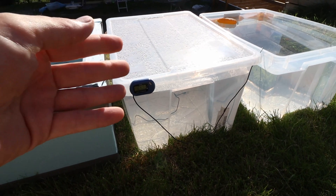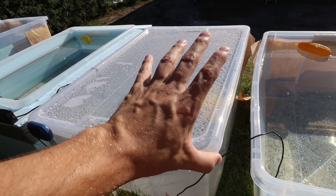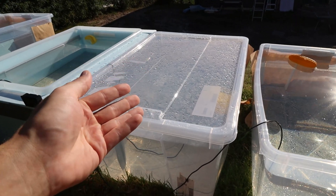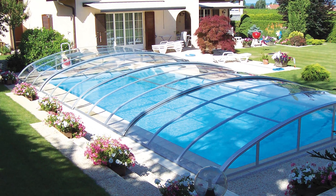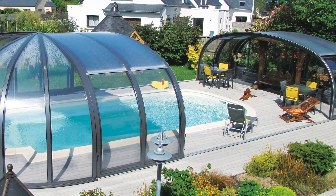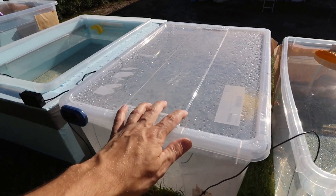Absolute beast and absolute must for every pool owner. If you don't have a pool cover, get it. The best thing about a pool cover is it is crazy cheap — you can even make one from DIY materials at home. And if you want to go really crazy, you can add a pool roof, though those are not even close to cheap — they are super expensive but great. So to answer the question of what is the most cost-effective way to keep the heat in your pool: a pool cover. And if you want to go all in, add insulation on the bottom and on the walls.